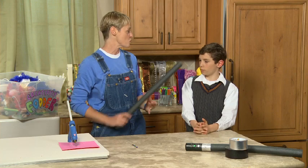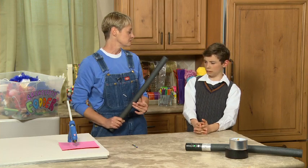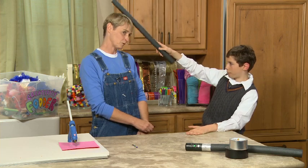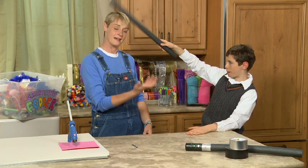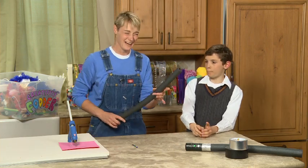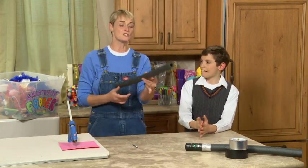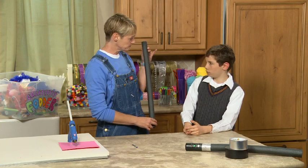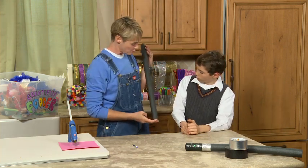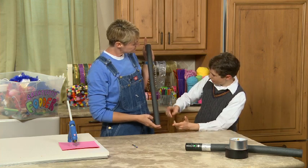It's a piece of insulation foam. Does that hurt? Not at all. Here, try me! You can give it a little bit more than that. I feel like Morse code. I'll end up with little teeny bumps on my head! So we're just going to take this piece of insulation foam — it comes in four-foot pieces. We've cut this one down to about three feet, right? About three feet.